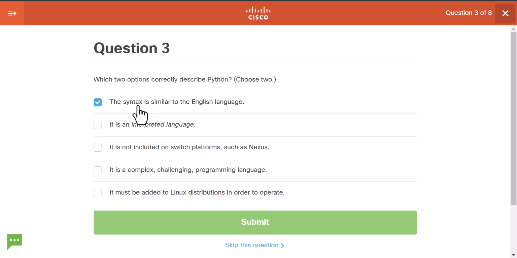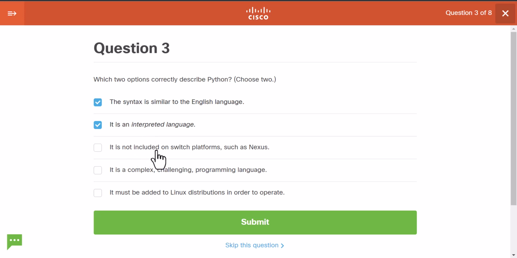Yeah, so similar. It is an interpreted language, and this is also a correct statement, as opposed to compiled languages. Python executes the source script, the source text file, line by line, and progresses this way. It doesn't require any compilation.